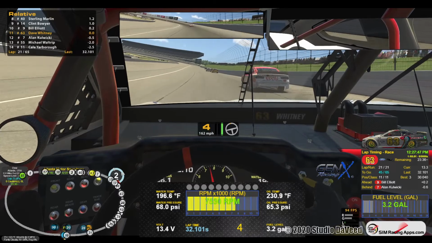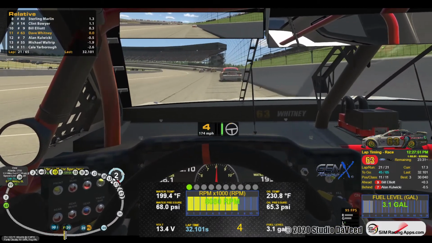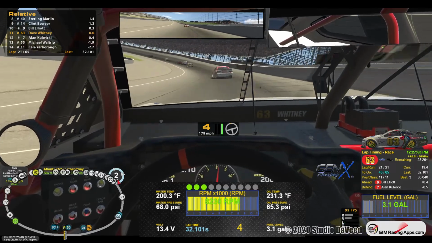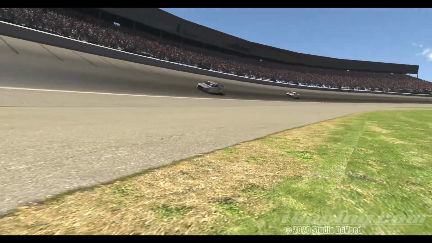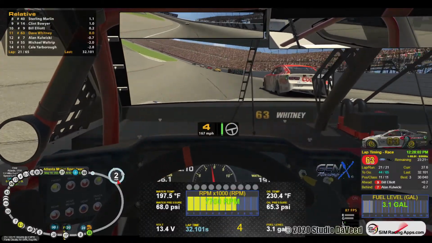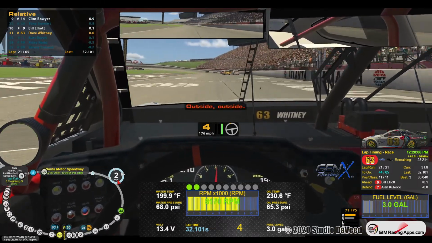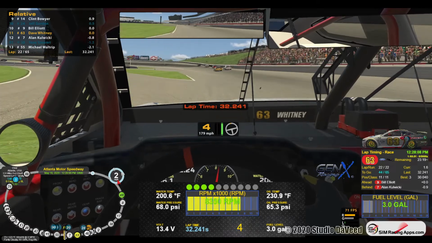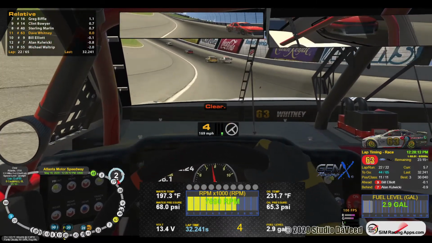Okay, you got to get underneath them quick in turn one because they're going to chop that apex in turn two. All right, good run, good run. Get him through the quad, maybe. Set him up. Yep. Outside, outside. 32.241. Up there. Clear.